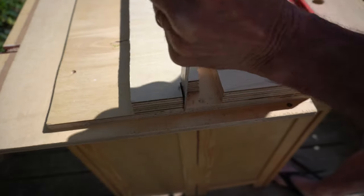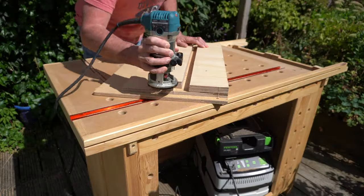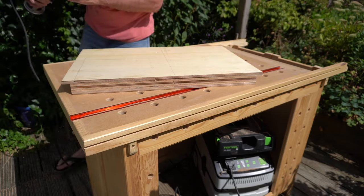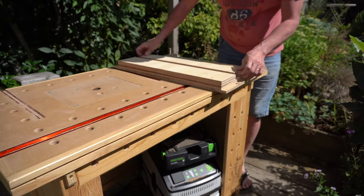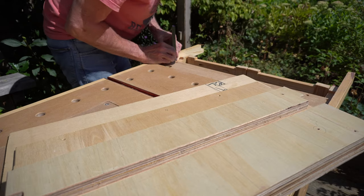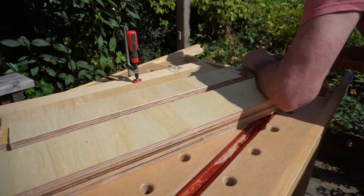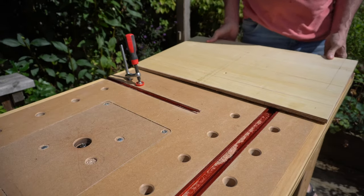The corners just needed squaring out. Then I ran my palm router with a chamfer bit around the extremities and it was a case of dropping the top into the space — well, it would have been, but it didn't fit. I'd actually overrun the edge with my plywood build-up and had to remove three quarters of an inch of plywood on the lowest part of the top. But this was easily sorted, and as you'll see through the video it wasn't the only issue I encountered.